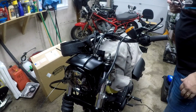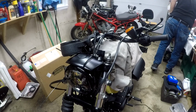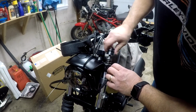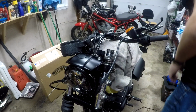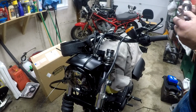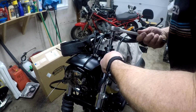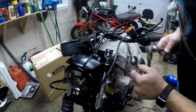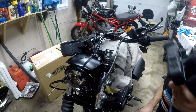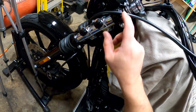Alright, and then I'm assuming what we're going to do now is we're going to take this cap, we're going to thread it back on there, we're going to grab a 9/16, and we're going to grab this. We're going to hold the 9/16 and we're going to just tighten that on there. The O-rings look like they're in perfect shape, so I'm not even going to bother replacing those. Alright, now what I'm going to do to get this to catch is I got to jack the bike back up.